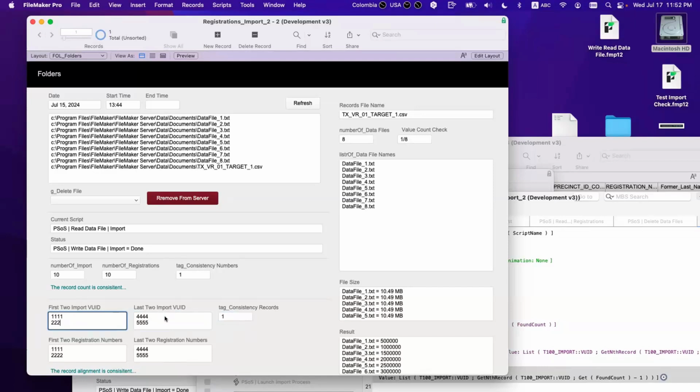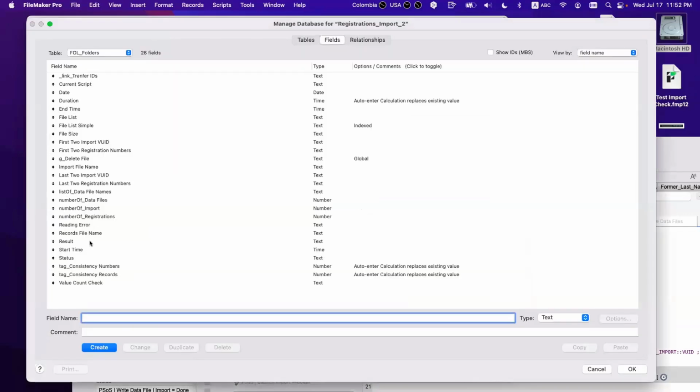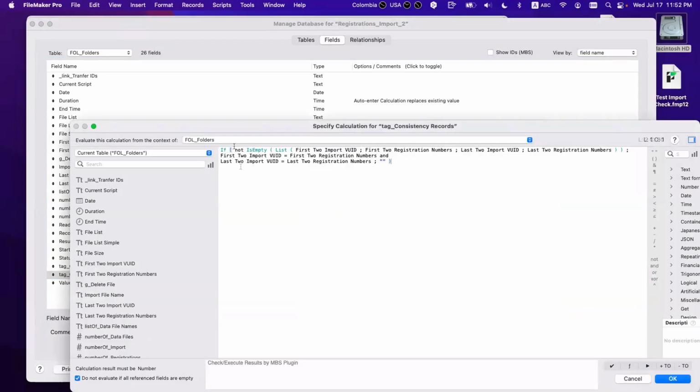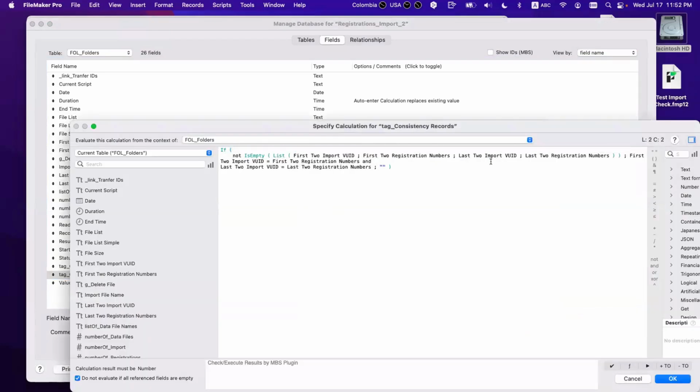So how can I do something like this to get the tag working, right? Well, let's find out. Okay. Let's make it a little bit more readable. So it's a big if.